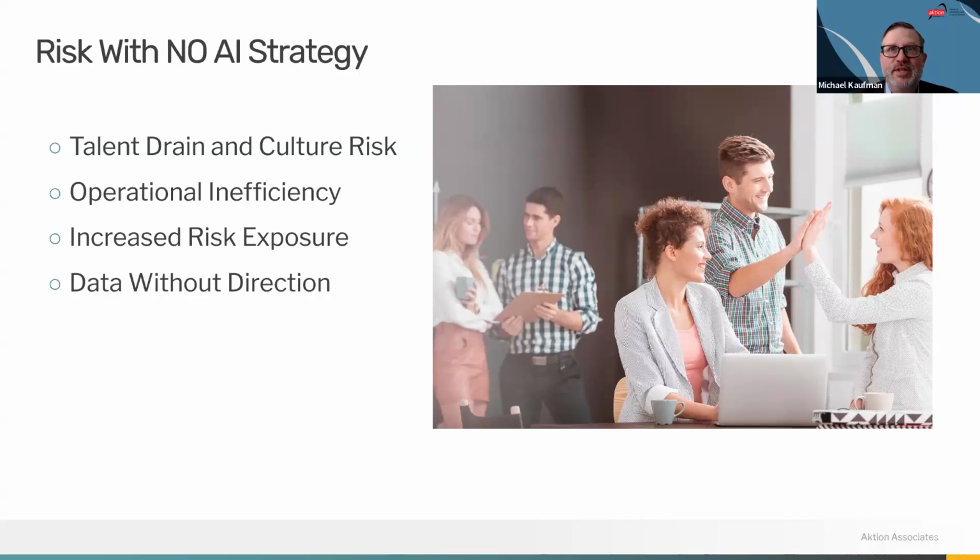So there's also the potential for higher liability exposure. AI can help with QA and QC. It can help with preventable design errors, code issues. There are a lot of places where AI can actually help reduce risk. The failure to adopt it can be a risk of no strategy.